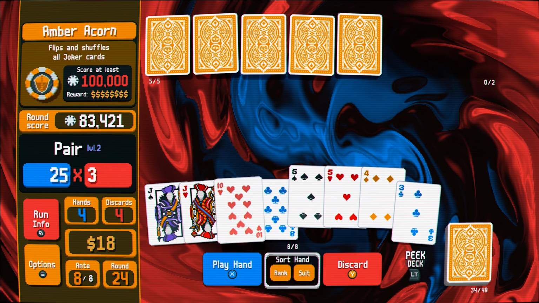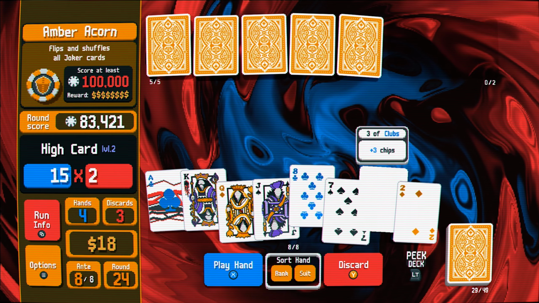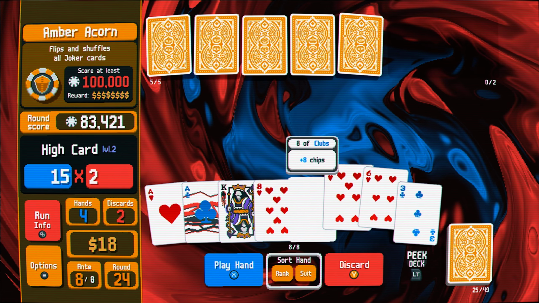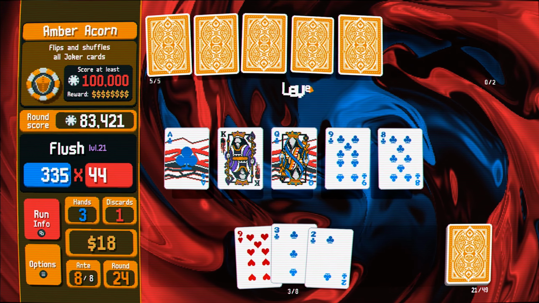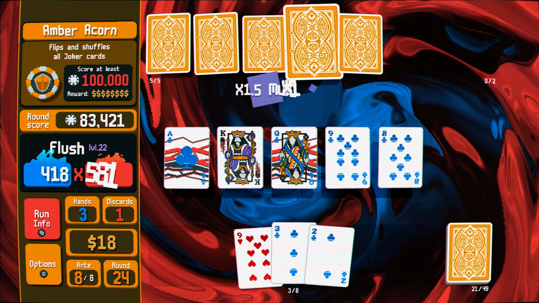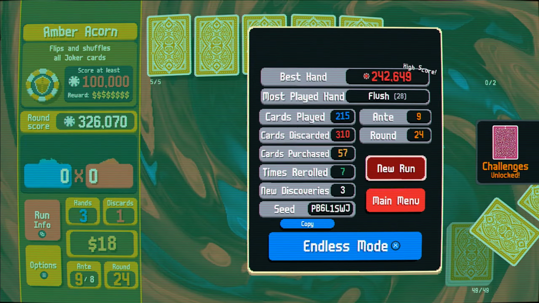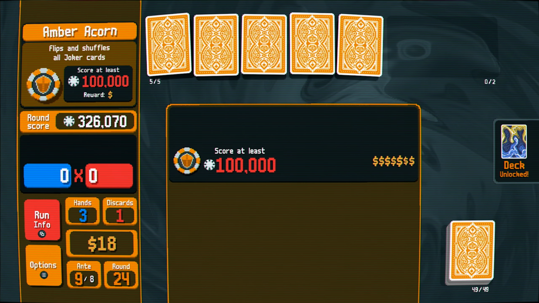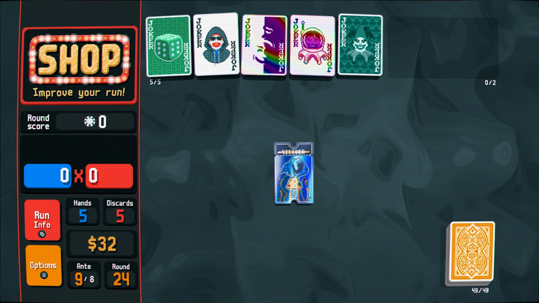All right. Looks like we're going to win this, unless I just sabotage it somehow. Which we won't. Unlock the new deck and a new Joker. I've seen that deck before. Some people are playing with that. One extra hand.